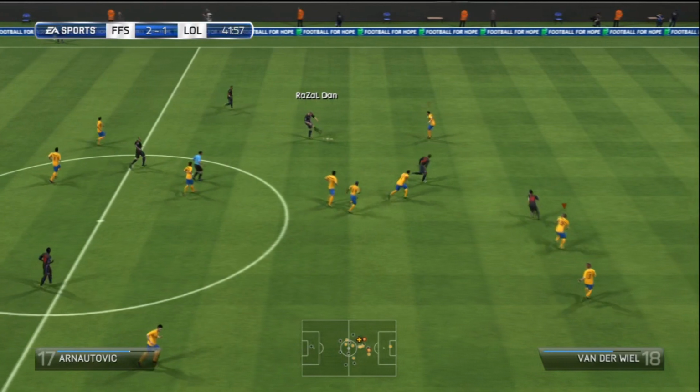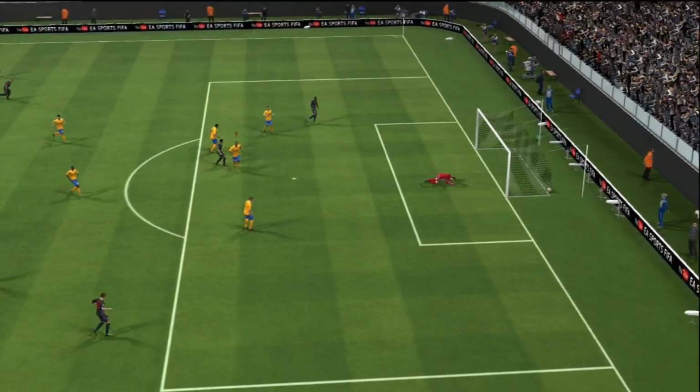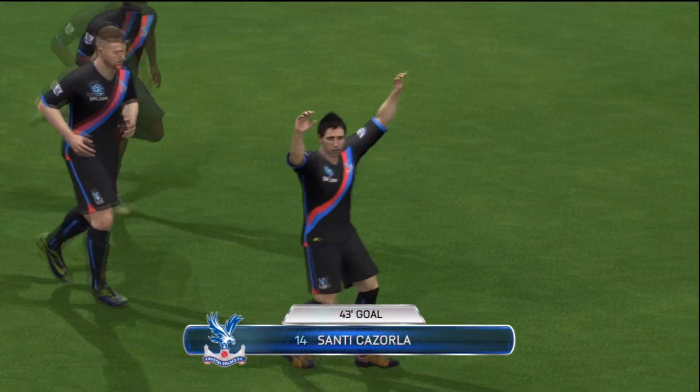Some horrible bit of play from me does lead to another attack from him. Santi Cazorla doesn't get behind here. He sells me with that. I mean, I should be coping better. Defensively, I'm very poor at the moment. Might be something I look into, maybe improving my defence.